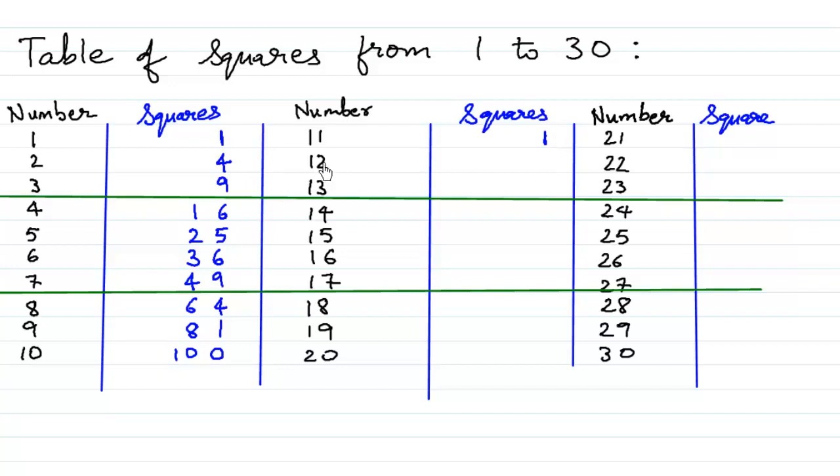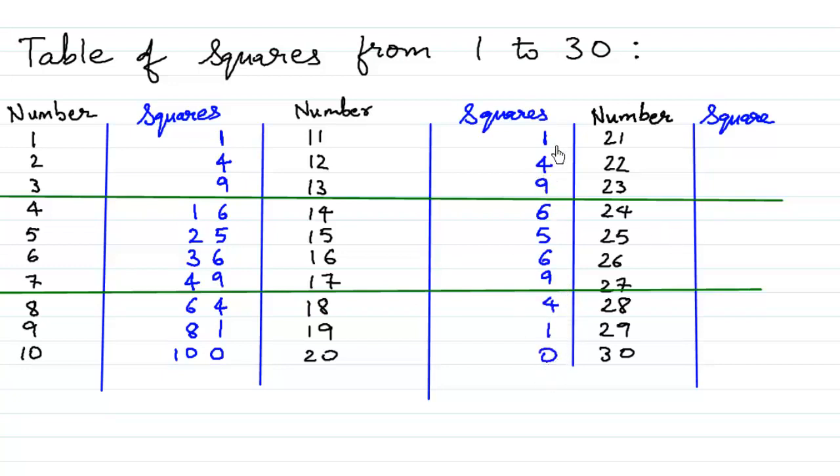Similarly, the square of 12, since the last digit is 2 and the square of 2 is 4, here also the last digit will be 4. The last digit, remember, that's not the square. And then 13. The last digit over here is 3 and the square of 3 is 9. So here also the last digit is 9. And then 4. 4 fours is 16. We are just going to write the last digit, so the last digit over here is 6. Similarly 5 fives are 25. The last digit is 5. We can just copy it from here: 6, 9, 4, 1 and 0.